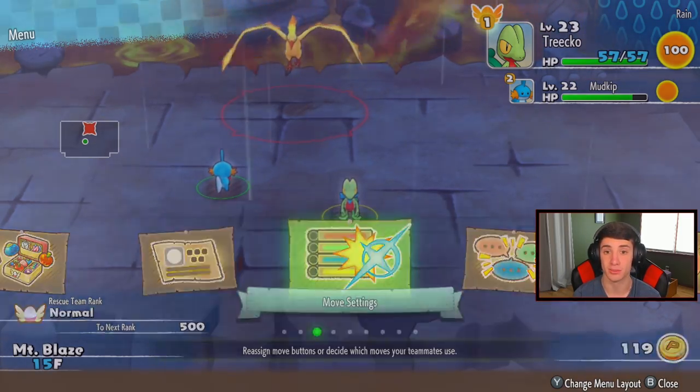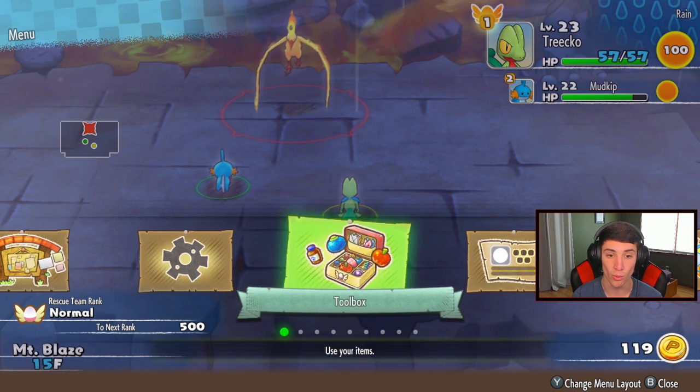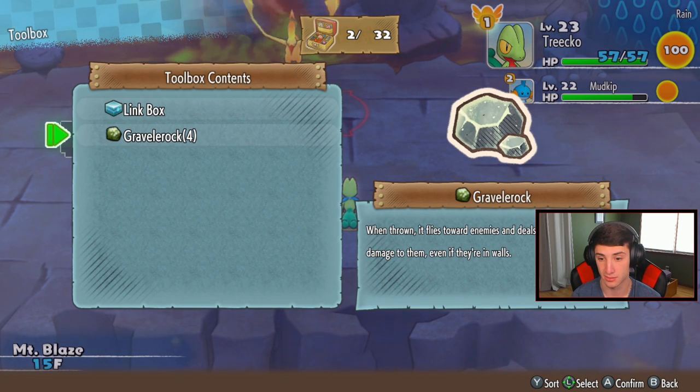I have no items. I legit have no items. Like, I will show you guys my box. I might have like one. What is it? A Gravel Rock.